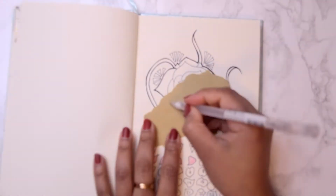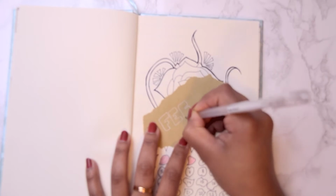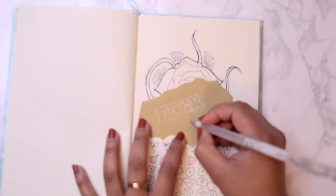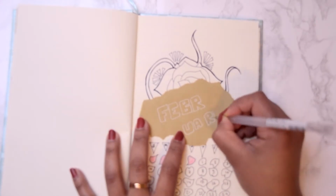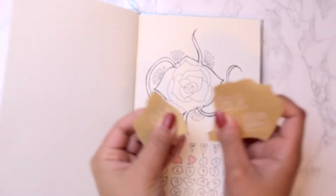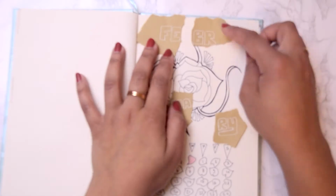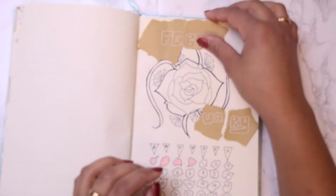With shreds of craft paper, I wrote down the month in white and tore the paper up into smaller pieces and assembled them together again at the top. If you noticed, you might have guessed that I actually wanted to write the full month onto the piece of craft paper, but was unable to do so. That's why I came up with a solution to tear them into pieces, because let's be honest here, your girl got no time to rewrite February onto another piece of paper.